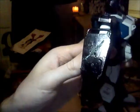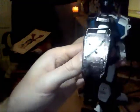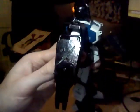Apologies for the poor camera shift, but I'm trying to do this on a webcam, and it's easier to move kits around than it is to move the laptop. So yeah, there's the damage on there. I'll stick with the shields for now.